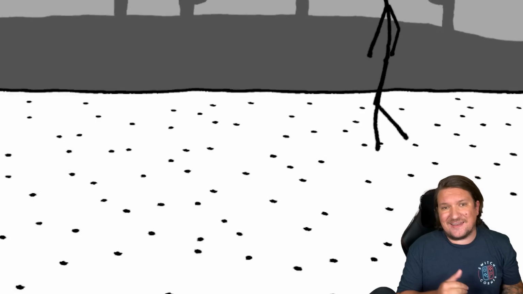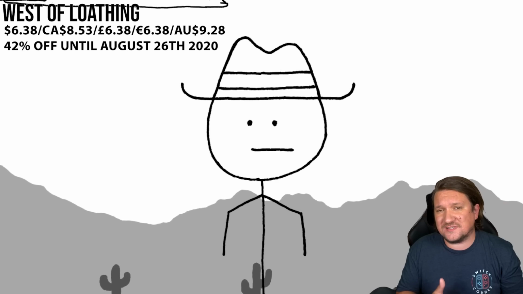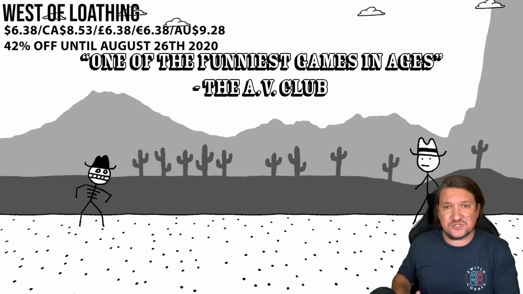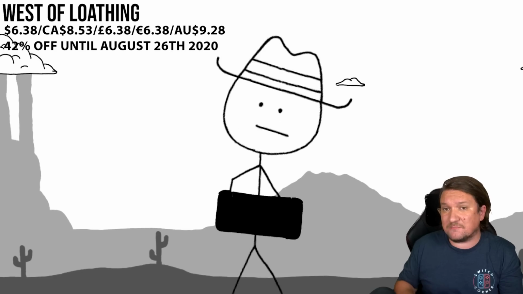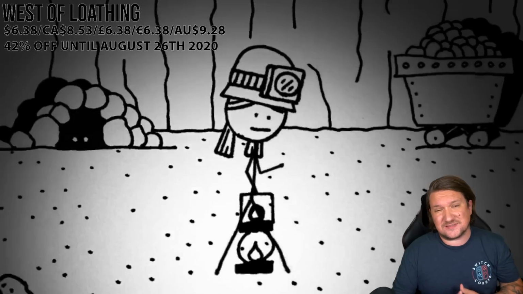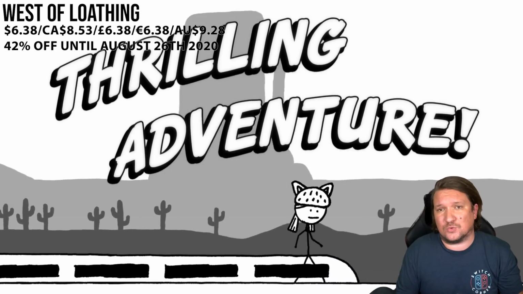So first up today then, let's kick things off with the quirky West of Loathing. It's coming in with 42% off. First up, do not let the stick figure visuals put you off of this Western based RPG. This RPG though, it's of the side scrolling variety, and while it may look simplistic, it actually has a lot going for it, from its turn based combat to the wealth of quests and side missions. Then of course, like any good RPG, expect leveling up and inventory management.